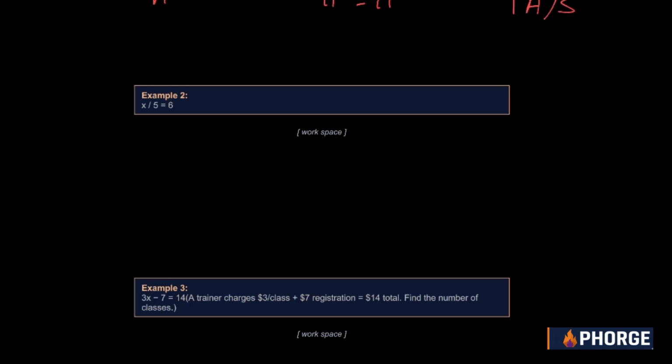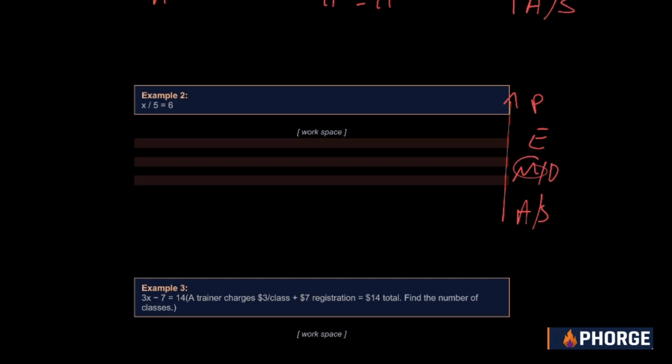So let's write PEMDAS one last time off to the side just to make sure that I keep myself straight. And since we're solving equations, it's top to bottom. x divided by 5. So what's the opposite of x divided by 5?